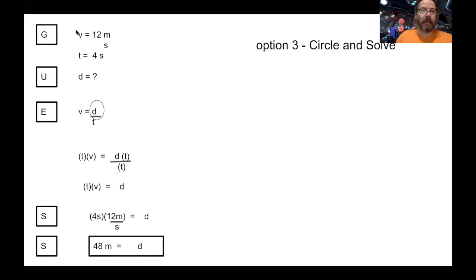So here, basically same problem, got our given, we got our unknown, and now we've written our base equation. So kind of like the triangle method, draw a circle around what I'm looking for. So what is my unknown? And so now I know I need to manipulate the other variables to find what I'm looking for. So I want D by itself, which means I need to move the T. So I take the T that's dividing right here, and I'm going to multiply both sides times T. So I multiply times T, and I multiply times T. So now I got velocity times time equals distance, which is the same equation we had with the triangle, okay?